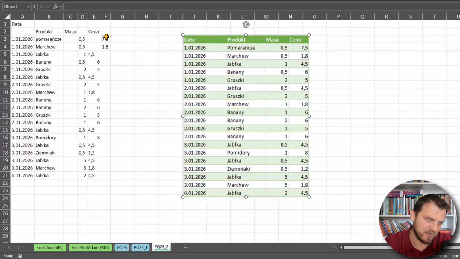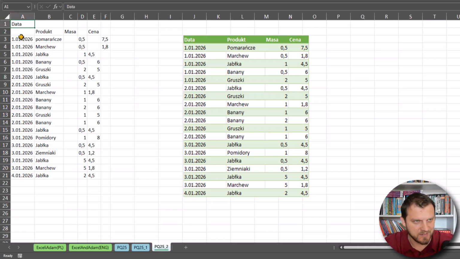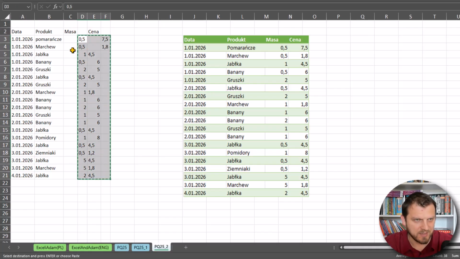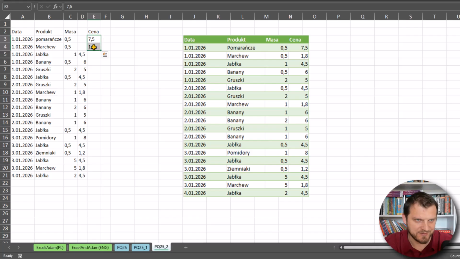But just as I said before, our data isn't in the correct order. We have information in different cells, so I have to copy and paste those cells so I will get the proper results.